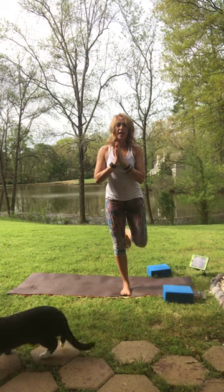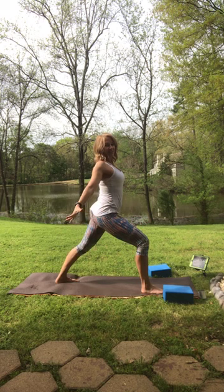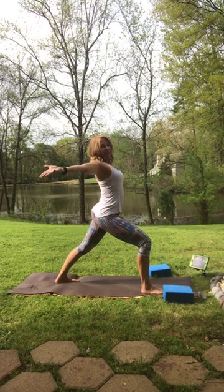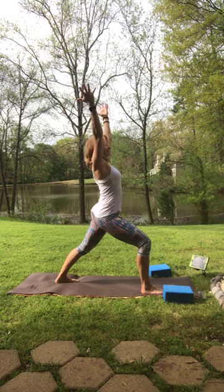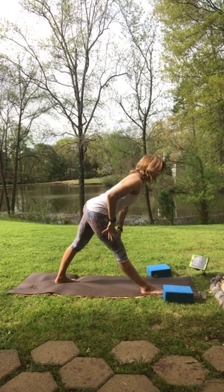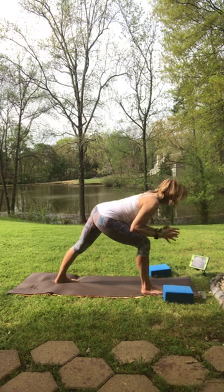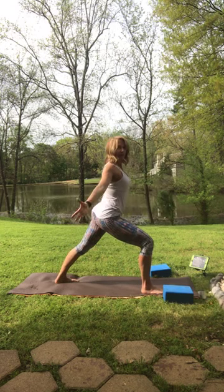You're gonna step straight back into warrior one. Feel the strength here. Inhale, reach your arms up. As you exhale, hinge just halfway down. Hands to thigh, lengthen the spine. Bend the knee, inhale, push down with those strong earth feet, reach up.